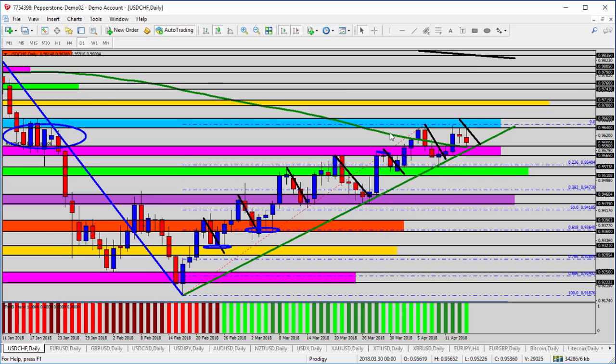Something else here on the chart: the 100 period simple moving average on the daily time frame, that's the green line coming into the chart. We're currently sitting just on top of that 100 period simple moving average. That is helping us identify this area right around 95.90, 96.00, the top of the pink shaded area, as significant support: on top of the 100 period moving average, on top of the green trend line, on top of the pink zone. The pink zone has historically been support and resistance here for the dollar franc, 95.65 to 95.90 is that pink shaded area.